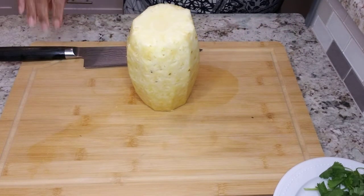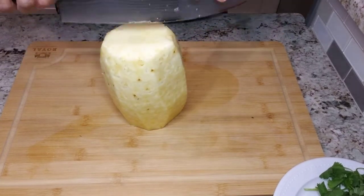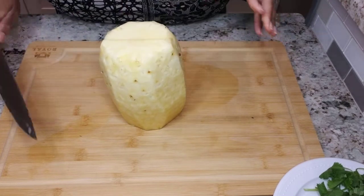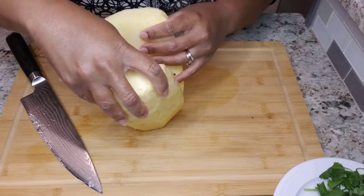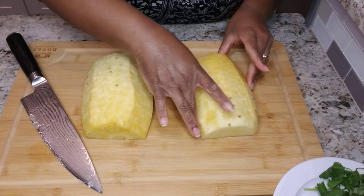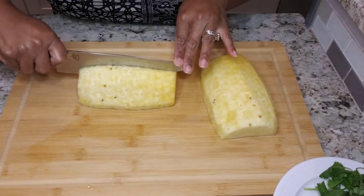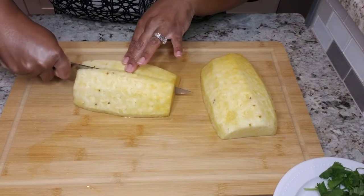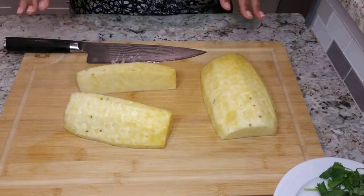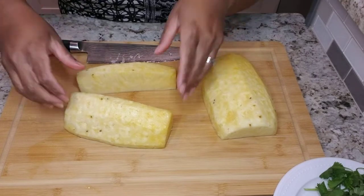And then I'm going to cut, let me go up, there we go. I'm going to cut down the pineapple. So I cut down. And now I have the pineapple cut in half. And then I'm gonna take this piece here and cut it in half. So you have fours. Now I'm gonna be able to set the pineapple up so that I can now cut the core out.